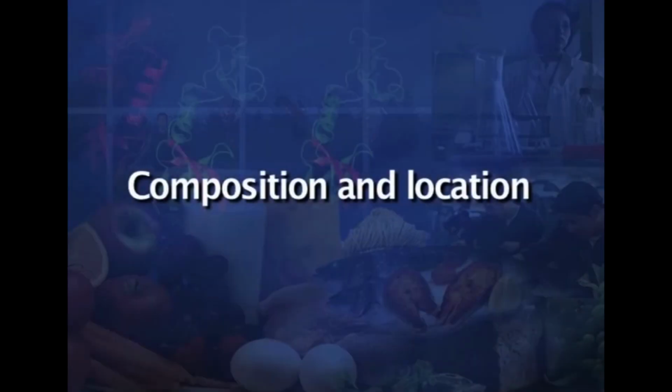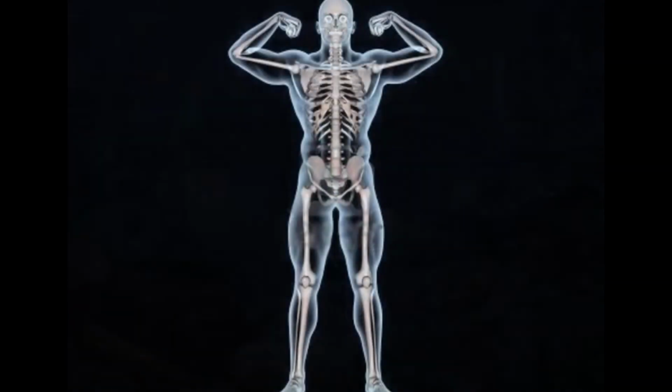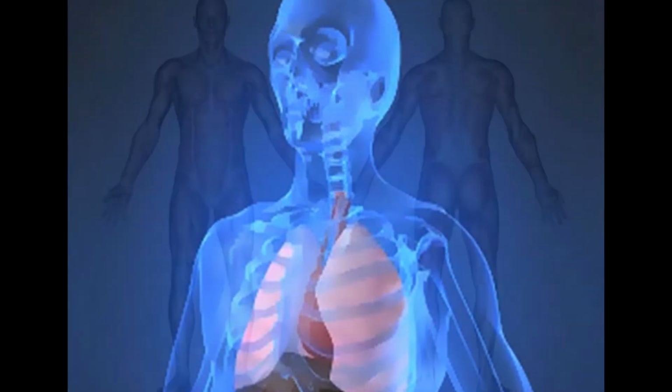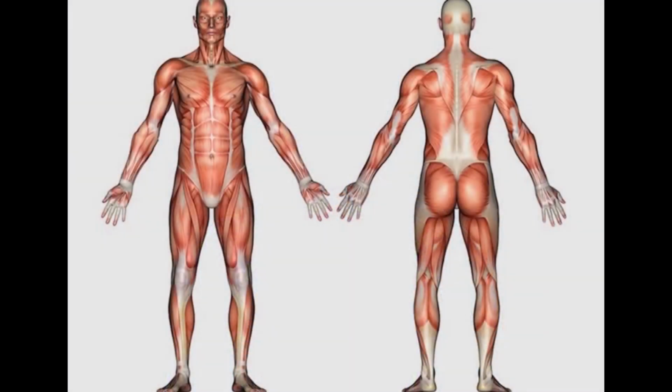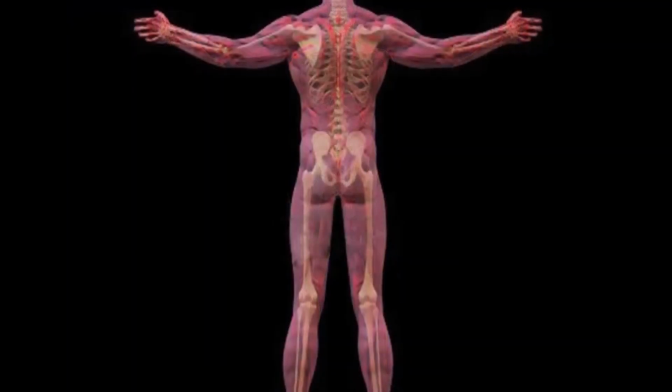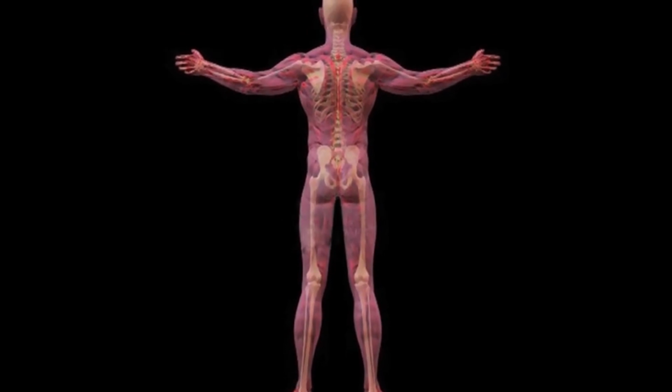So, if we look at the composition and location of proteins, the human body is composed of many different types of proteins located in different parts of the body. For example, the muscle contains about 1/3 of the body's protein, the bone contains about 1/5 and the skin contains about 1/10 of the total protein. The rest of the proteins are located in other body tissues and fluids, basically the intracellular fluid and the extracellular fluid. Even blood contains a considerable amount of protein, called albumin and globulin.